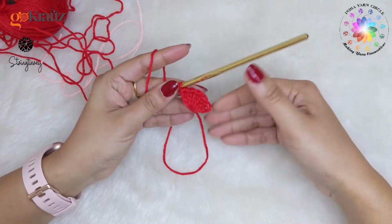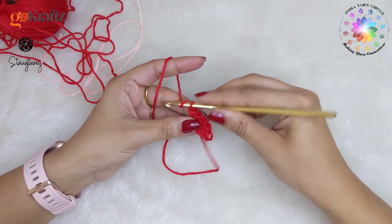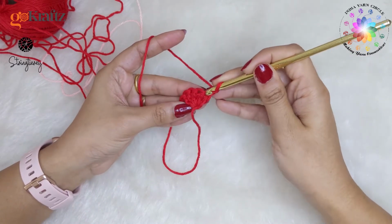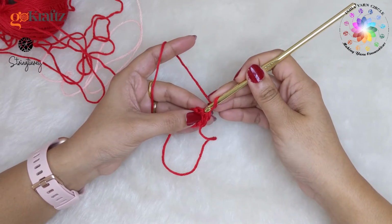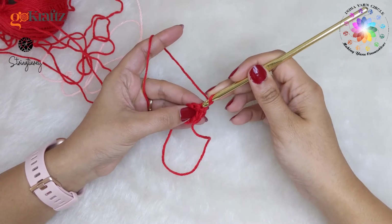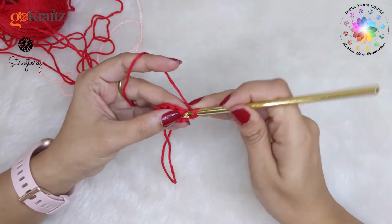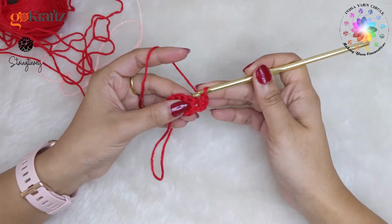So now that we finished our first row, since this is a flat rectangular piece, we'll be turning at the end of every row and working backwards. So for the next row, I'm going to chain 1, turn the work around, okay, and continue with row 2. Now row 2 says 2 SC. So 2 SC means 2 single crochet in the same stitch. So in this first stitch, I'm going to make 2 single crochets, which is basically an increase at one corner, right?